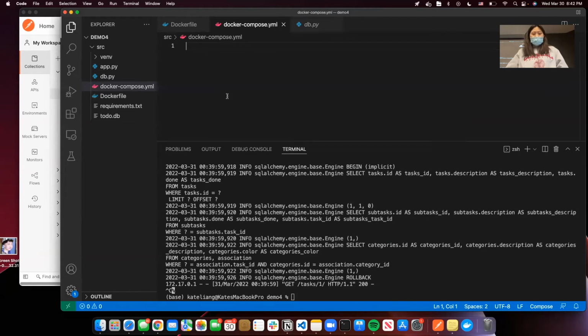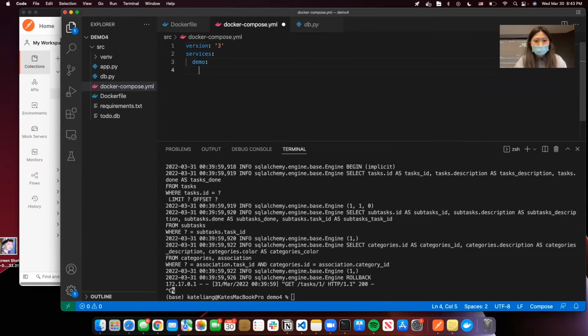And in our Docker Compose file, the first thing we want to do is define a version of Docker Compose. So this is just going to be version: 3. And then we have to name all the services in our backend. And here, we only have this demo.